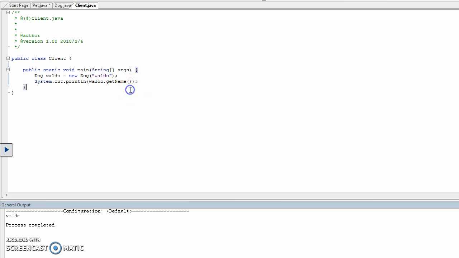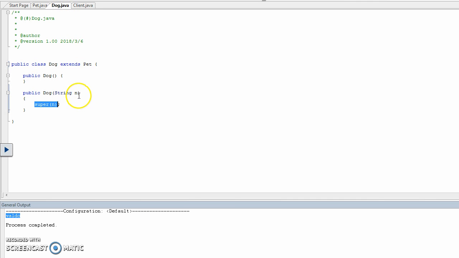Let's run this. Remember Waldo is an object of Dog, and remember Dog extends Pet. Let's go ahead and run this, and you see Waldo comes up. So what happens here is we create this object, Dog Waldo.